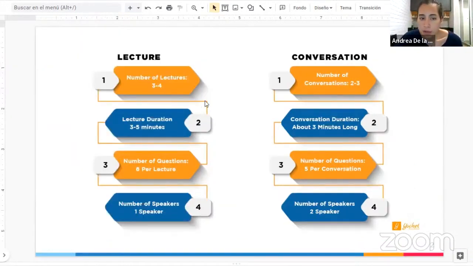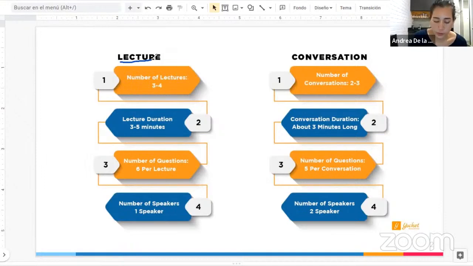So you already know what a lecture is, right? We've seen it many times. A lecture is basically a university class for the TOEFL. Now, the number of lectures that you're going to have in the TOEFL listening is 3 or 4, we said, right? It depends on whether you have the extra task or not. Now, these lectures, I'm not going to lie, they're a little bit longer than the conversations. They are about 3 to 5 minutes long. So sometimes it's 4, sometimes it even goes farther and it's like 6 minutes long. It depends, but on average, 3 to 5.